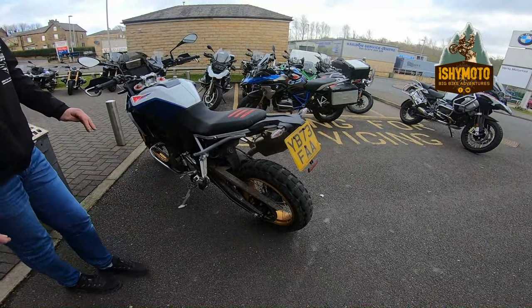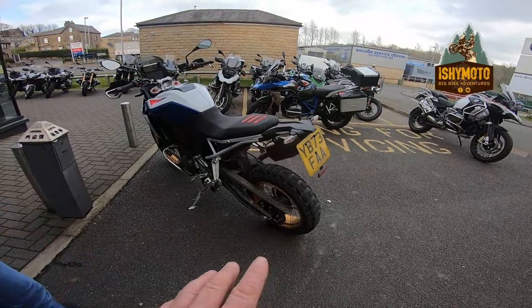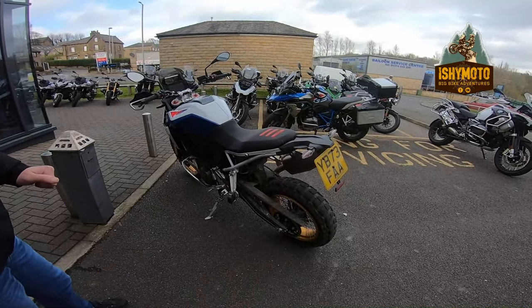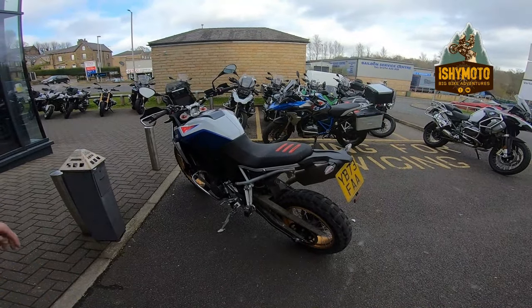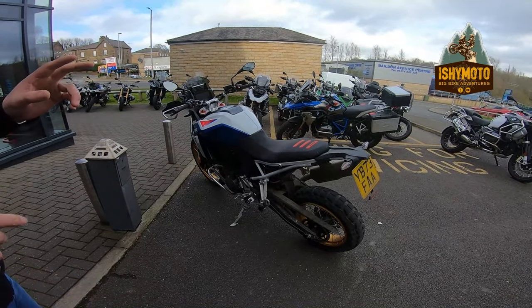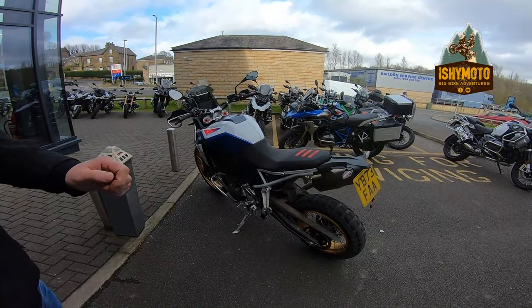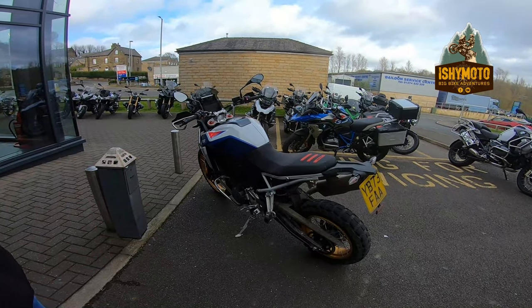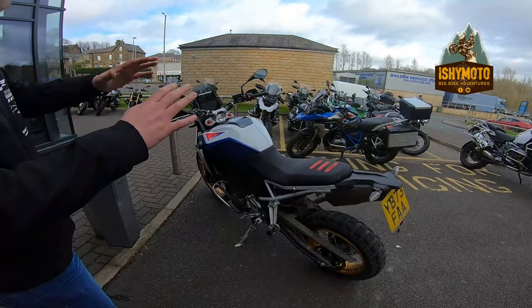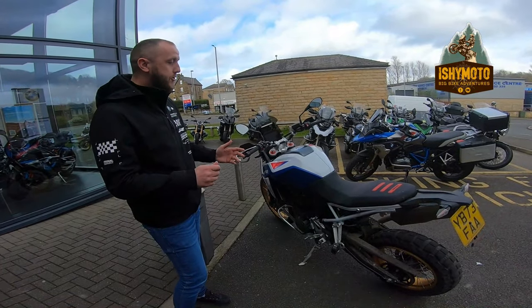So, correct me if I'm wrong, I thought the M Endurance chain came with the Enduro Pack. Do you know what? I'd have to fact check myself. Yeah, I thought it did come with the Enduro Pack, so we'll check up on that. No, I think you probably are right, but the M Endurance chain is good. They say it's maintenance free, but they'd be lying if it was maintenance free. All chains need maintaining, but you don't have to do it quite as much as a standard chain. So that gives you what you get in an Enduro Pro Pack, and then optional extras above and beyond that.